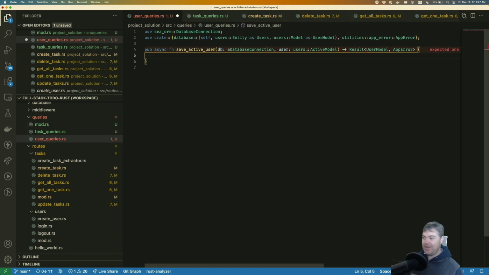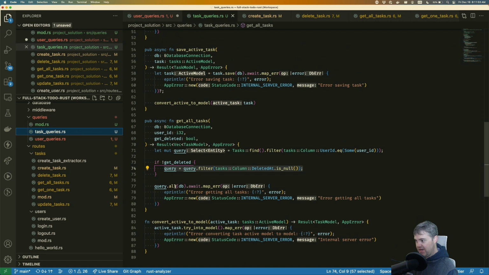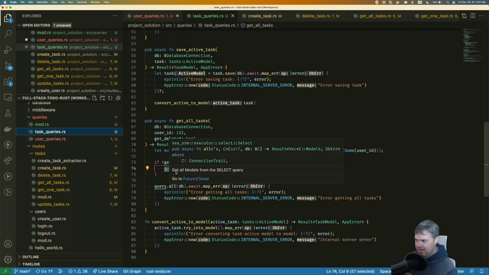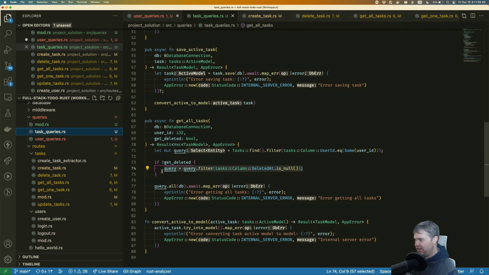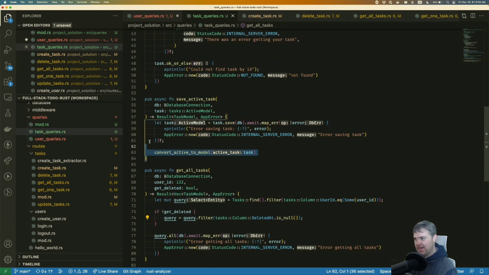Okay, so save active user. That's actually going to be very similar to this task query. It's just the types are slightly different. I could potentially use a generic here, but I'm not going to because I'm not completely sure that's exactly what I want to do.